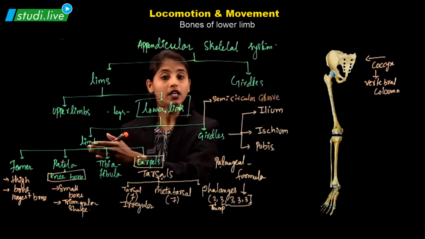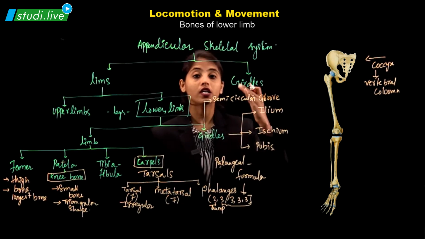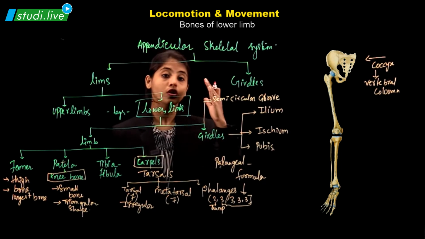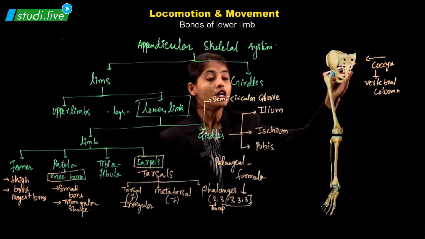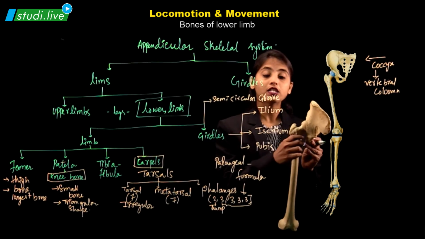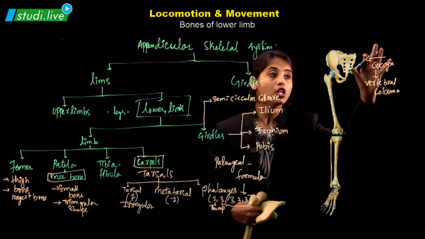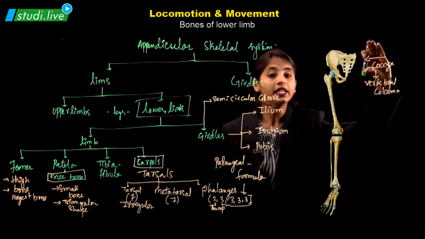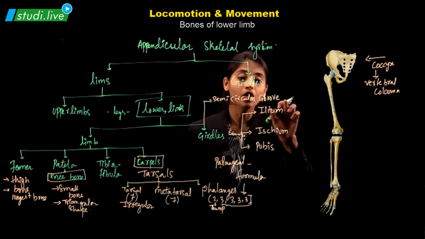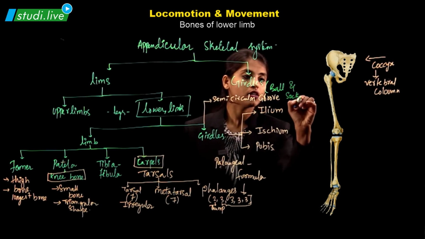If I talk about the hand limbs, we have again a groove present, which is responsible for the humerus to attach with the scapula, so that there can be movement of the hands. Am I right, students? So here also the same thing is happening. As you can see here, the femur is attached to the semicircular groove, forming the complete attachment, which is basically a ball and socket model.